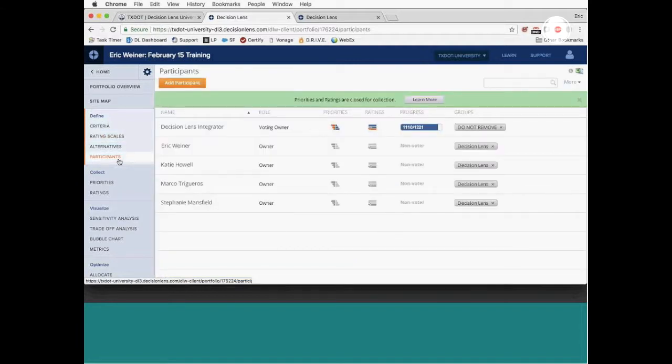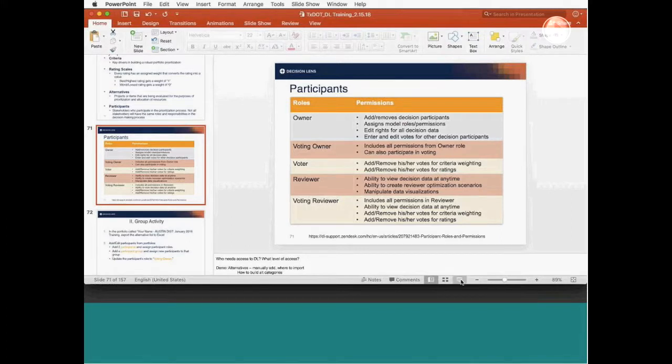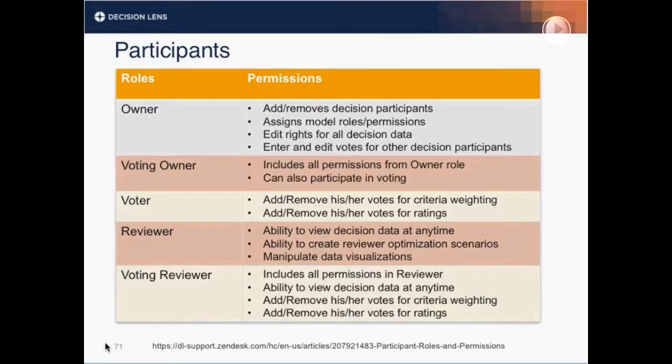Participants. I'm going to show you one slide from the deck because I think this one is really important to go over. So in participants, this is where you set permissions for your portfolio. This becomes very important when you actually are sending this to have people access it or make changes to it. And I want to reference this because if you download this deck, you'll see this. There are 5 permissions that you have in a portfolio. One of the highest is an owner. That's what you are when you generate a portfolio. You have the keys to the kingdom, I think, as Michelle used to say, and you can add, edit, delete, change, do everything you want.